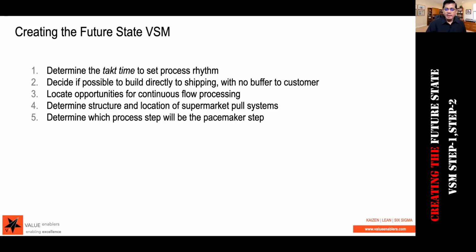So determine the process steps. We said pacemaker step. In pizza making, which is the pacemaker process, I don't know. You can type in the comment box. But in idli dosa, we have told many times it is the batter, which is the pacemaker process. And chapati also, we said we take atta, that is the wheat, and then we knead it, and finally we keep the lump of that kneaded atta.